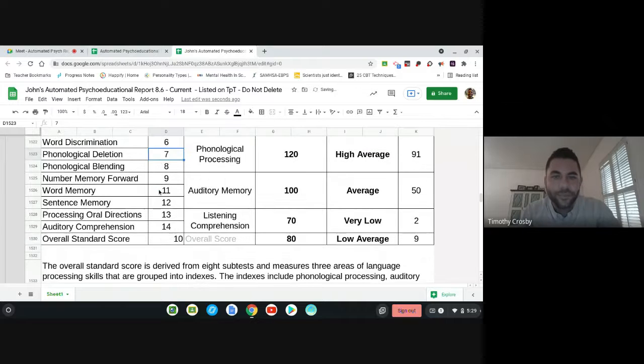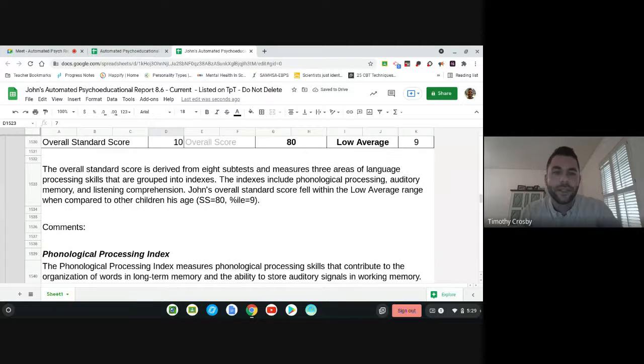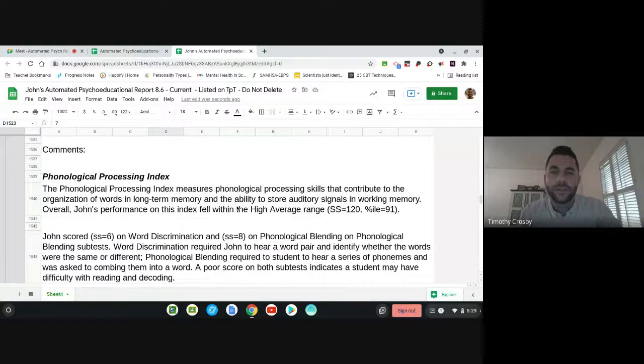Okay, and so then automatically the narrative is written, and the descriptors of even these scores are there as well.